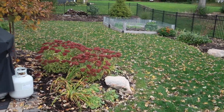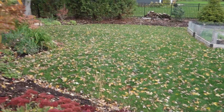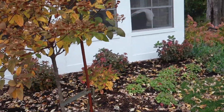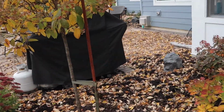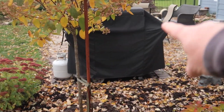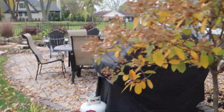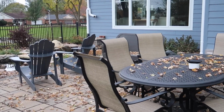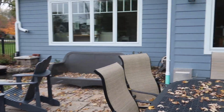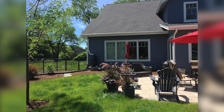The challenge is putting the pond over on this side would have been really disconnected from the patio and only visible from one room. They've got this great little three season room right over here. And I loved that you'd be able to see it from inside the three season room, but not as much from the patio space here, and the grill was gonna ultimately block some stuff. All of that stuff can always be moved, but I'm always looking to try to get this thing visible from as many windows inside the house as from areas outside the house. And so for me, it was a no-brainer to put the pond over in here.